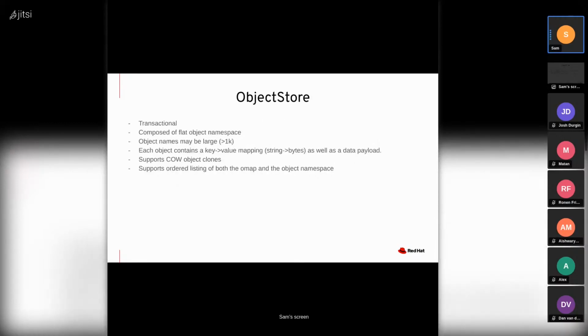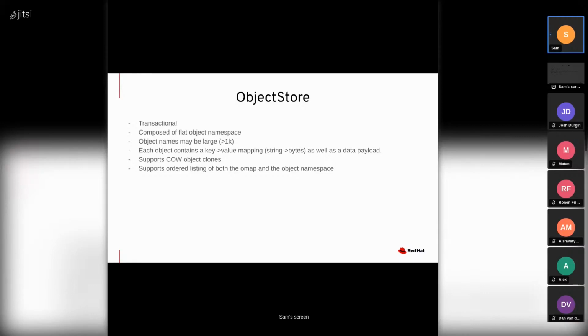So internally to the OSD, there is an interface called the object store. When I say the object store in this talk, that is what I am talking about, not anything else. The object store is the interface by which the OSD talks to its local storage. It has some properties. It is transactional. It is a flat object namespace. Object names may be large because RGW uses them to do direct lookups. So user side S3 names may translate to object store object names within the OSD directly.